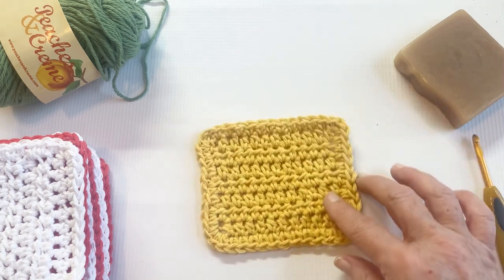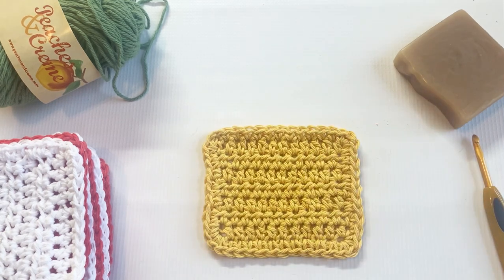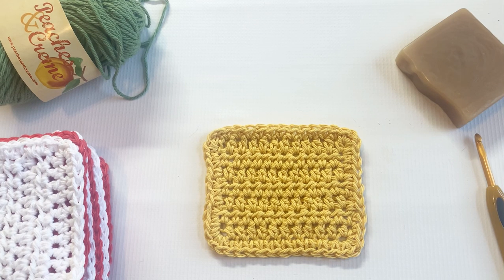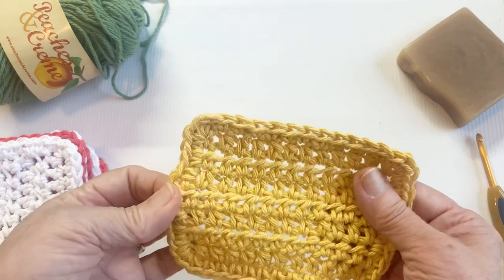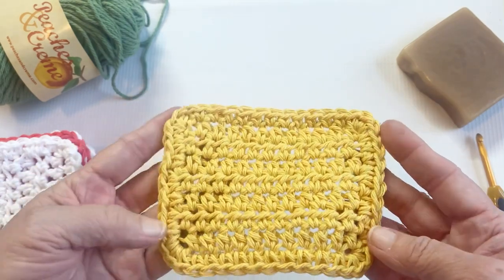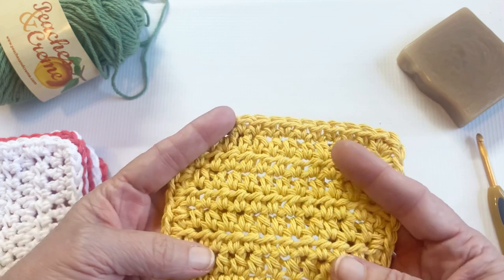before you continue on, because if you're using a smaller hook, a smaller weight of yarn, you're going to need more stitches. So you got to keep that in mind. Smaller hook, smaller yarn, more chains. But yeah, it's completely customizable to where you can make this as small or as large as you want.